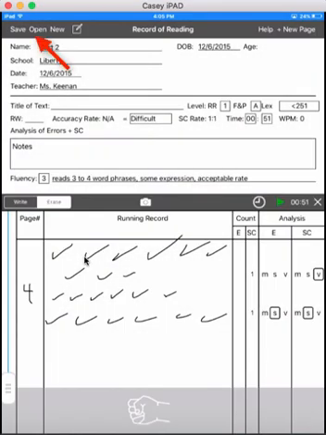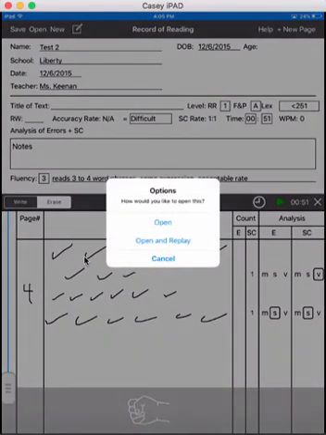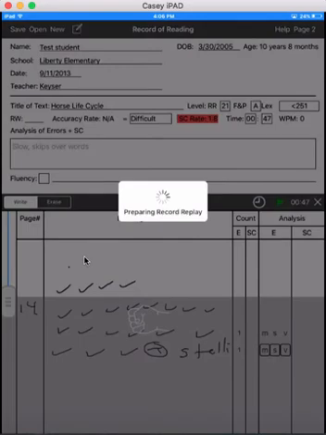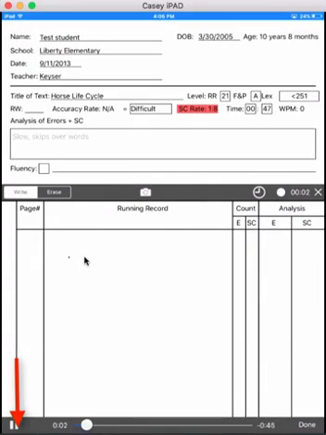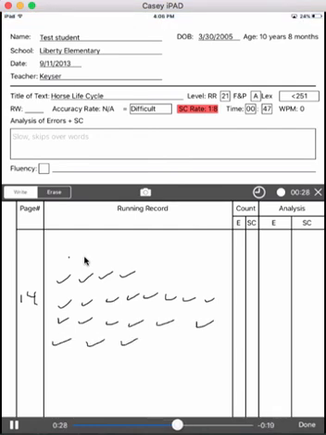If you want to go back and review someone's reading, click open. And you can open back to where you want it. I can play back the student's reading. And then once you're done listening to what you need, you can X out of this student's work by clicking Done.